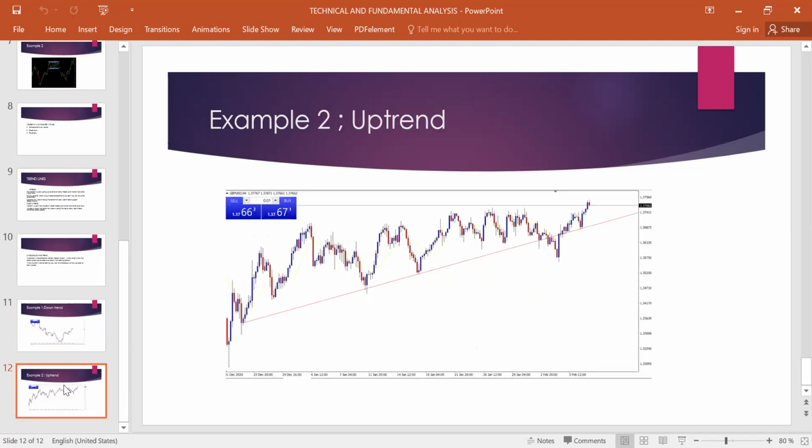So on an uptrend, you can see the line. I didn't draw the second line, but you can see it goes to this zone, comes back up, down, goes to the line. So this is more of a trend line. The market does not easily surpass the area. So if it surpasses, maybe a breakout, then wait for another confirmation that it's bullish, and then you can take your trade. Yeah, just like that.